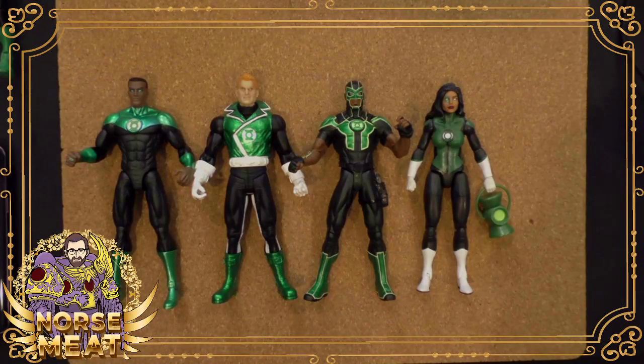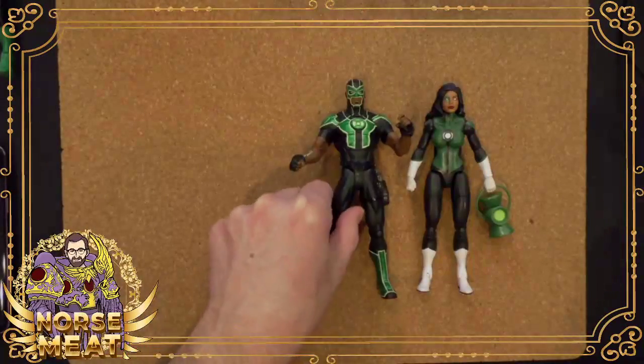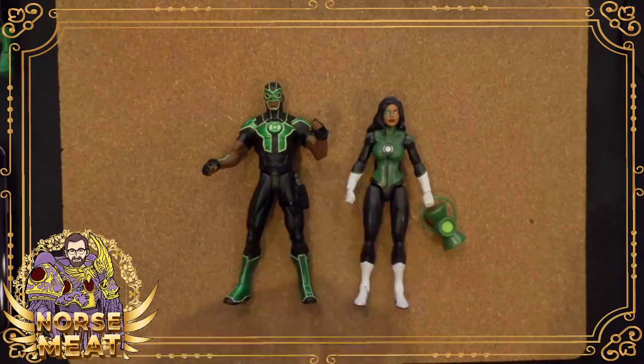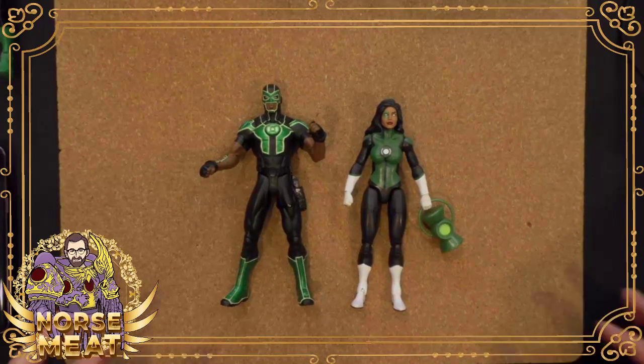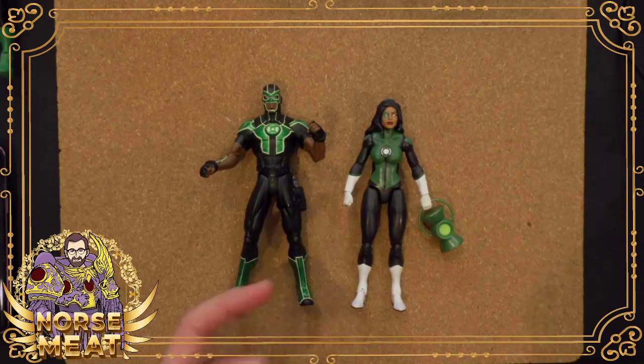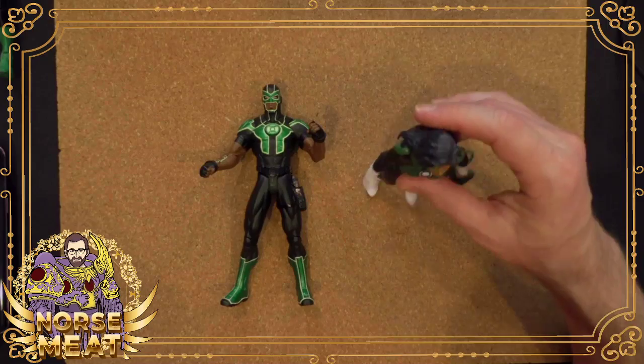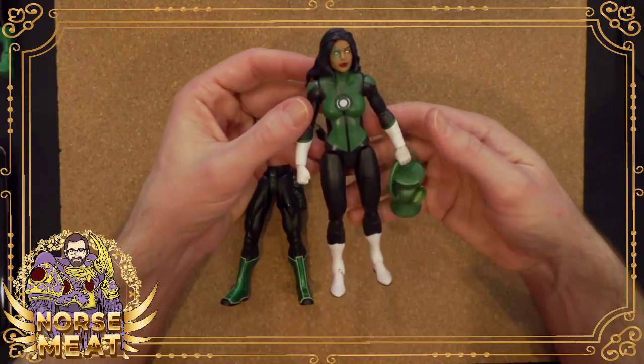So yeah, I was gonna say that I now have at least one figure of every Earth Green Lantern, but I guess I don't have one in the scale of Kyle. I should get a Kyle figure. Kyle's fine. He's not my favorite, but he's fine. And again, a lot of people, Kyle was their Green Lantern. Like when they were introduced to comics, Kyle was the only Green Lantern for a very long time. Until Hal came back and they reformed. Well, they sort of made a little bit of a core before Hal came back, but that was the main reintroduction of the Green Lantern Corps.